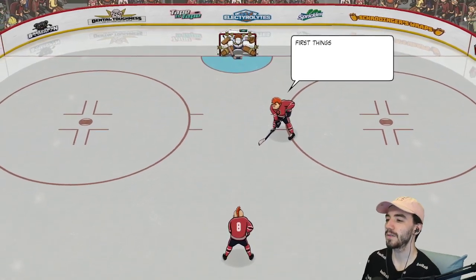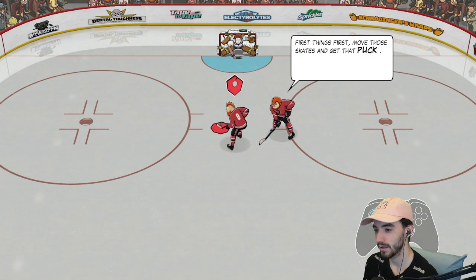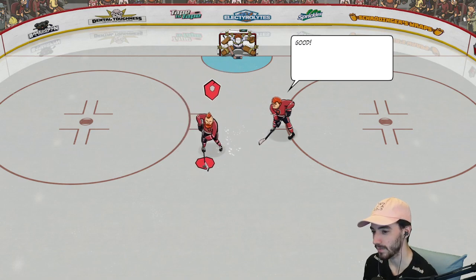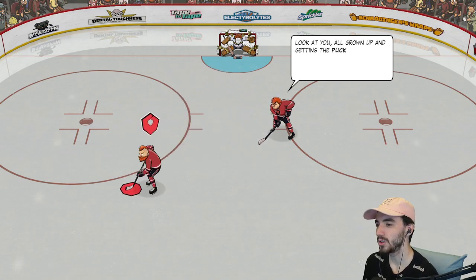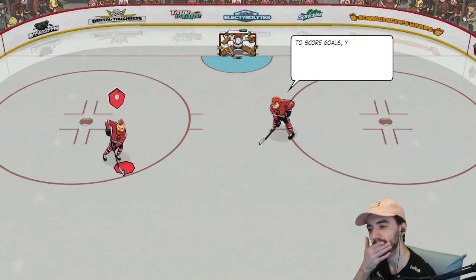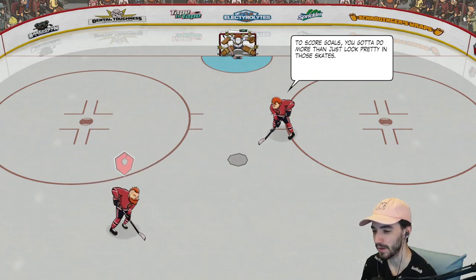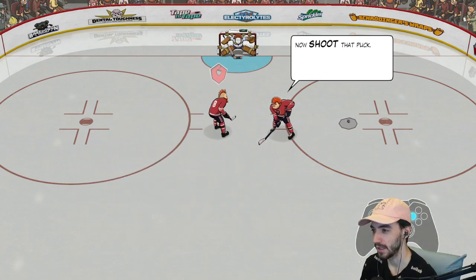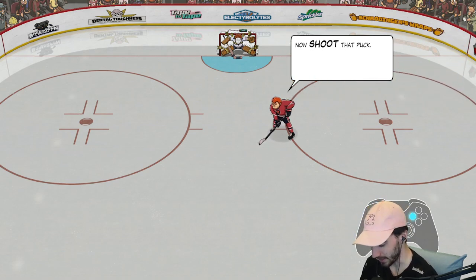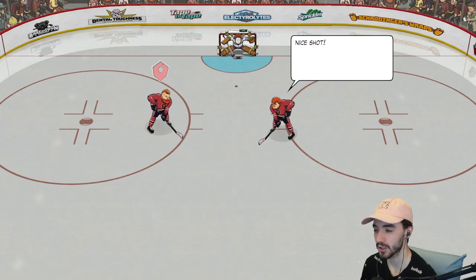All right, Angus, let's start with the basics. First things first, move those skates and get the puck. All right, we got the puck. Look at you all growing up getting the puck. Now let's see what you can do with it. Okay. Score goals. You got to do more than just look pretty in those skates. Can we go a little bit faster? Oh, passes A. Shoot that puck. Shooting is X. Nice shot. Thank you.